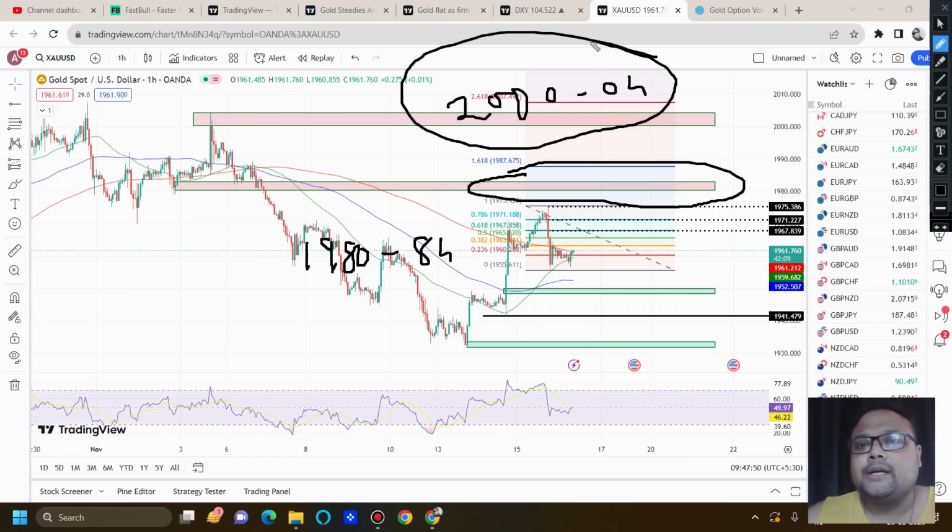If gold shows upside, we can expect that the market will face some resistance around this area, or strong sellers are present. First of all, we have a good trend reversal from the 2000 level. 2000 is a big, round number, so obviously strong sellers are present. And 1980 to 1984, because we can see the previous support will be acting as resistance here.